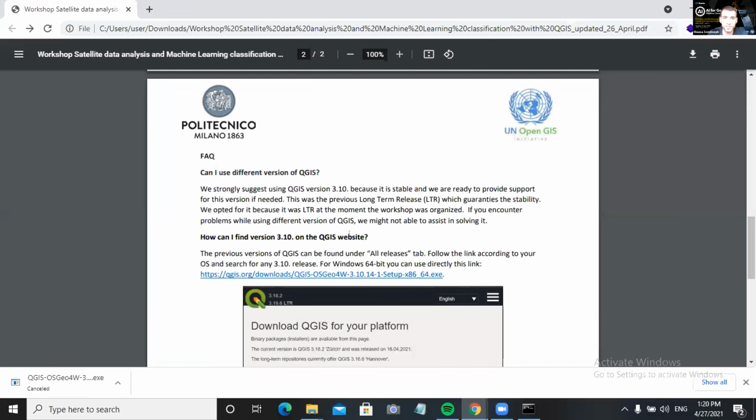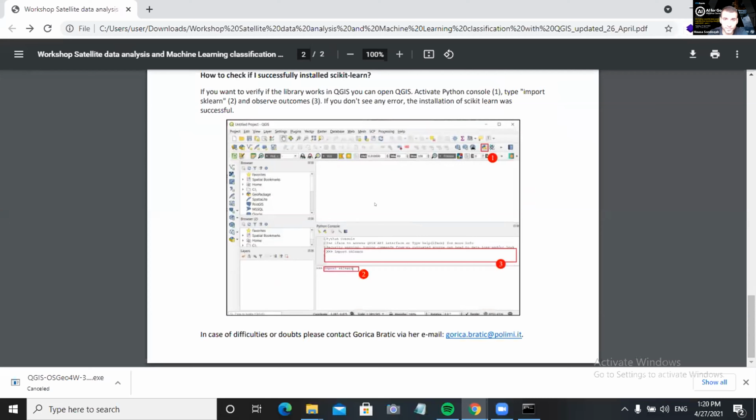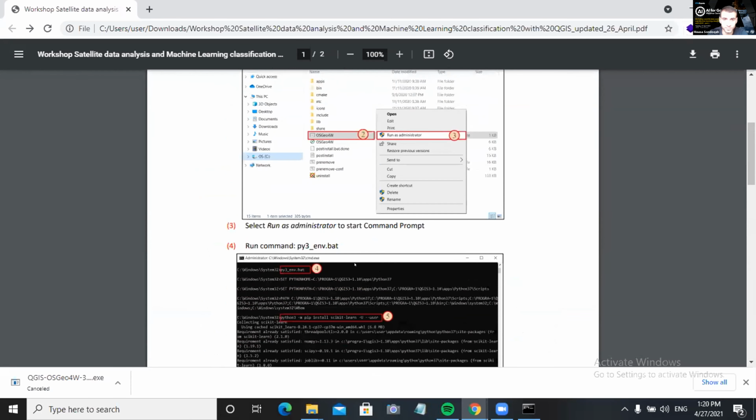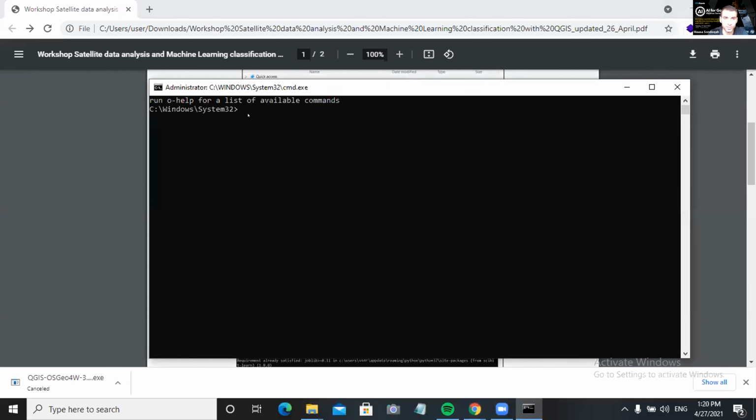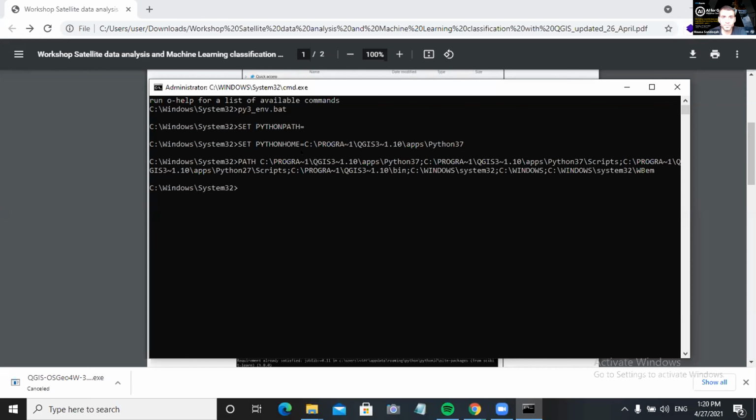Okay, now what we will do, we will go back to the PDF. We will start from step 4. We will copy this command. Please make sure not to copy anything else with the command, so everything works fine. For people who are not familiar with dealing with the command line, once you copy it, just right-click on the mouse to paste it. Now press enter to run the command. You should all have this message.